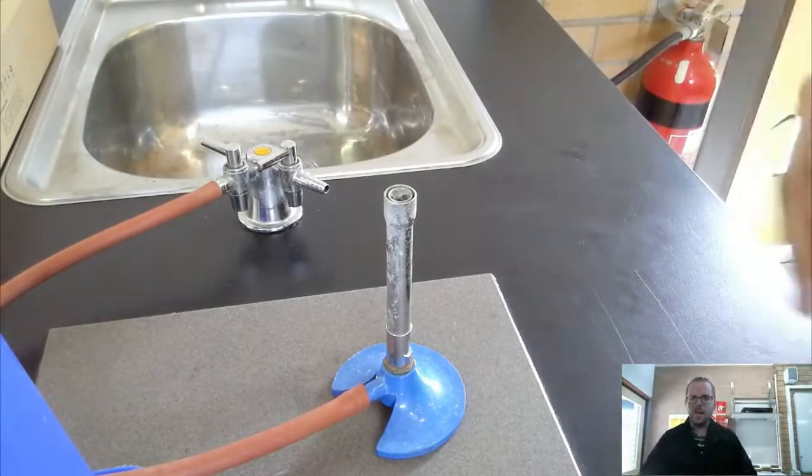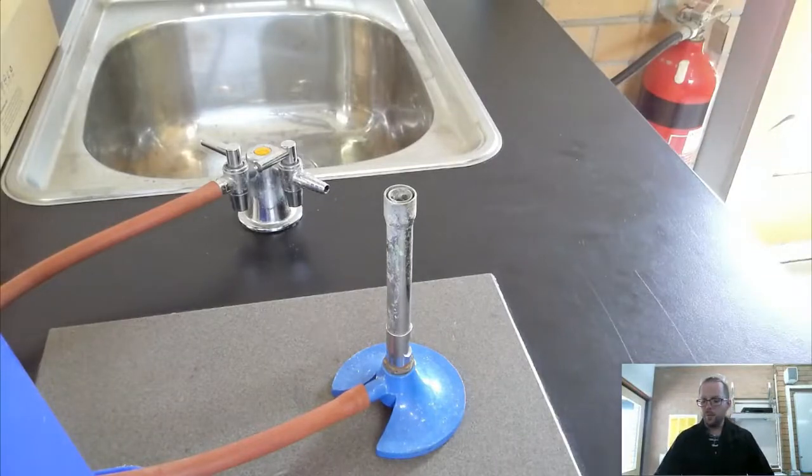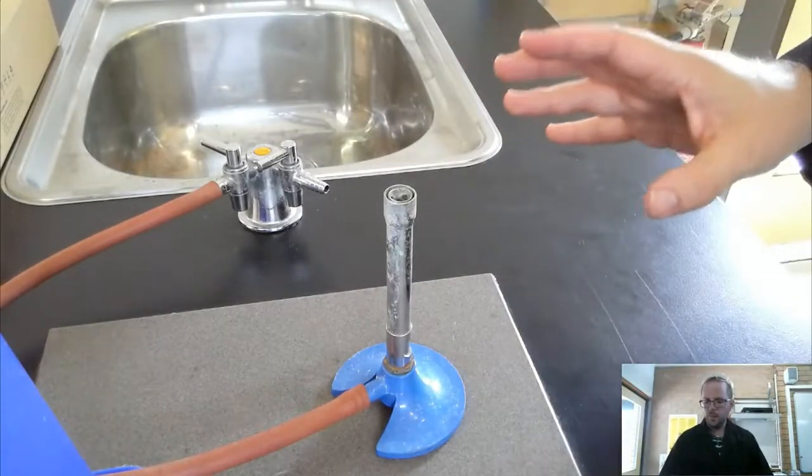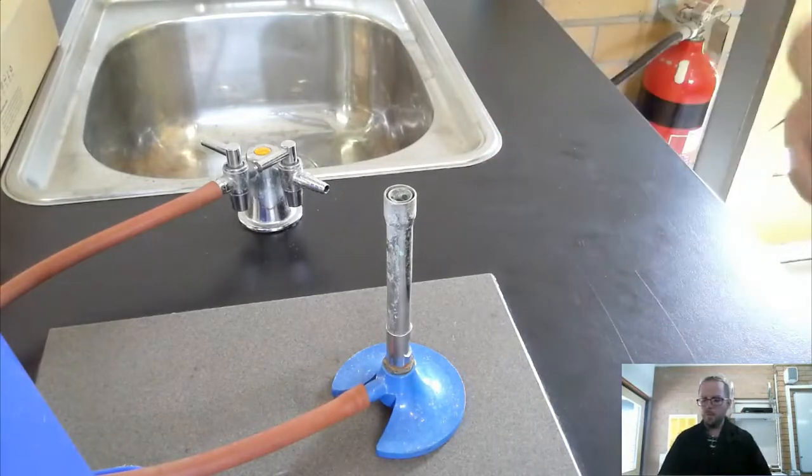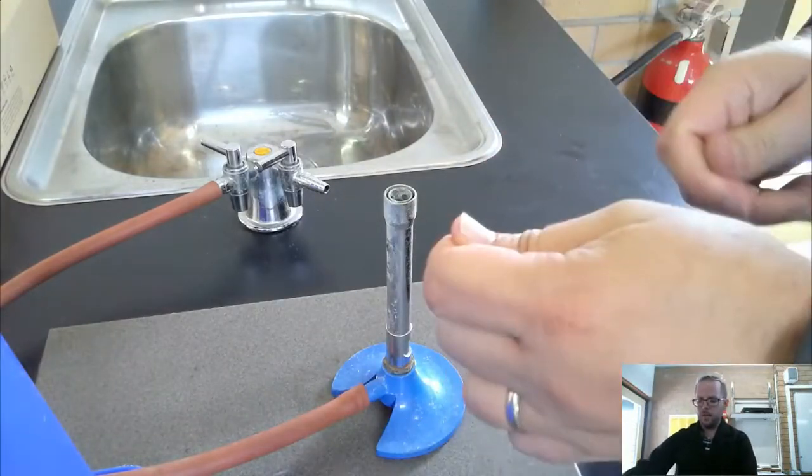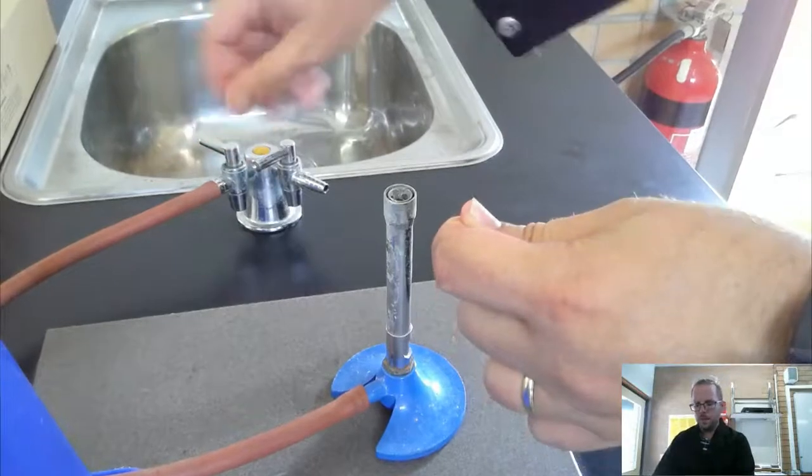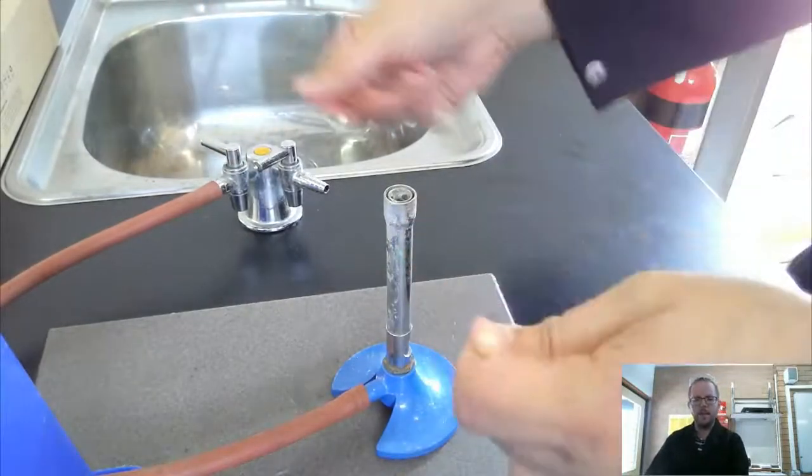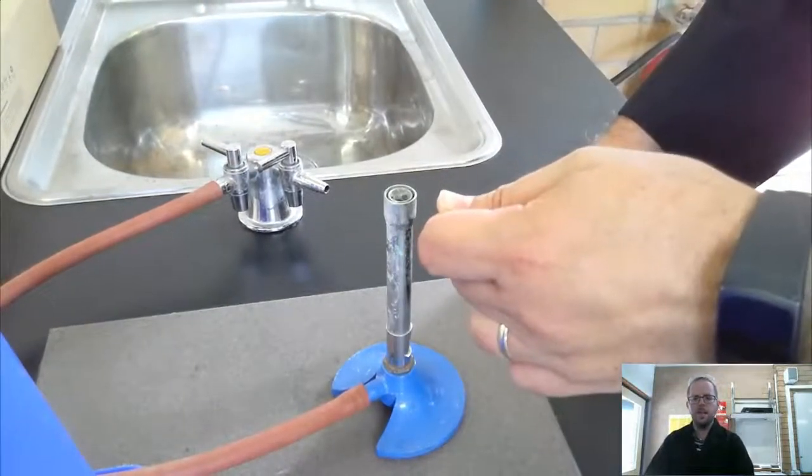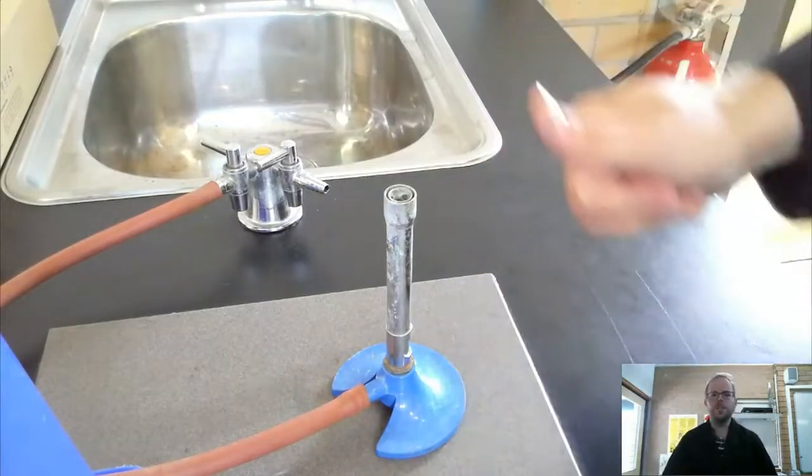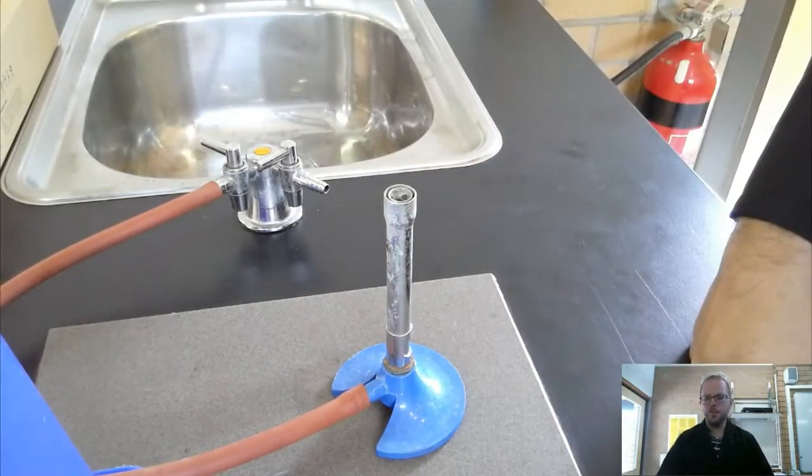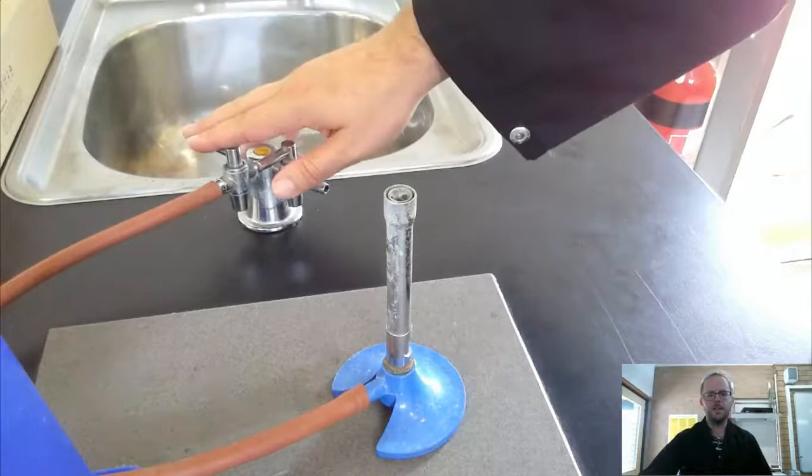So we started off with our safety gear, then we made sure everything was connected, we lit the match, and holding the match in one hand, then I opened up the gas tap at the end, just afterwards, and then I lit the gas on fire. And then I turned it open to the blue heating flame. To switch it off, I switched it off using the gas tap only.